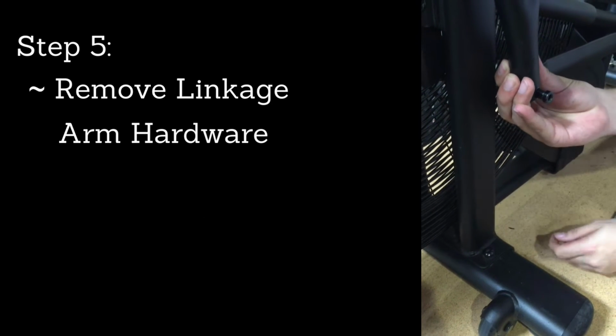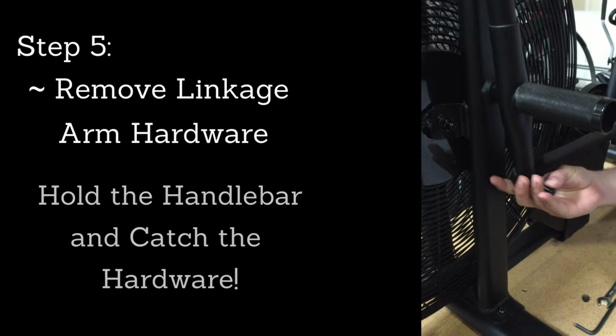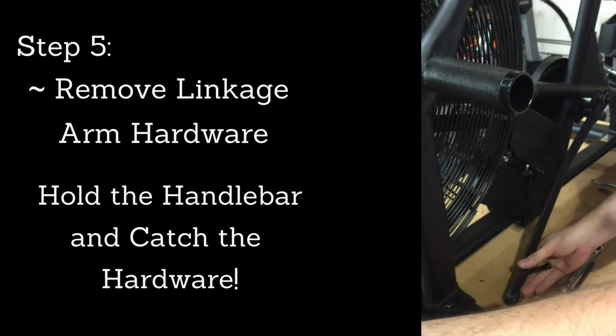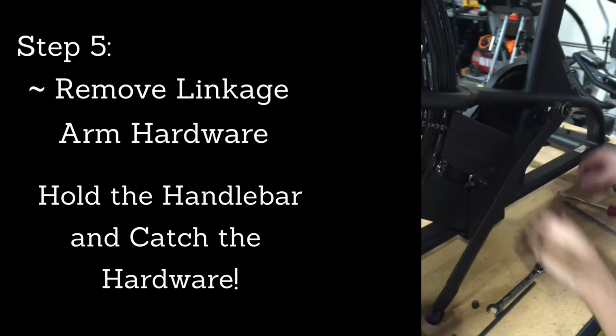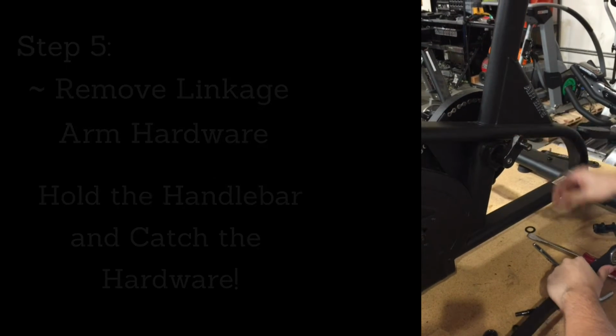Make sure to keep a hand on the handlebar as you remove this. Keep an eye on the washers that'll fall out. Put this on the ground so there's some cushioning on the head. And then back here, remove the linkage arm from the axle.